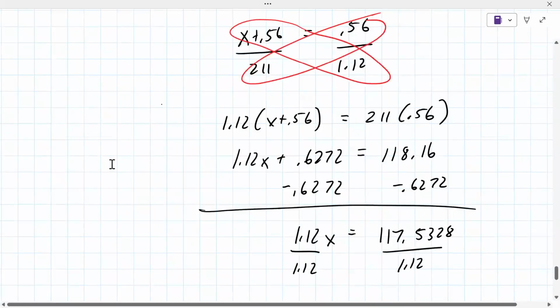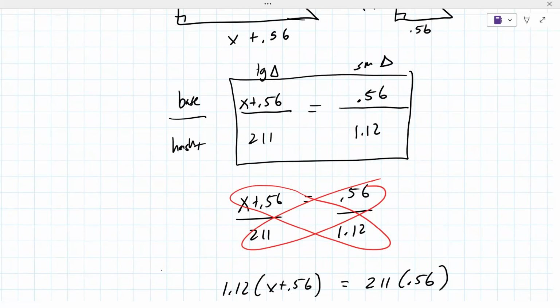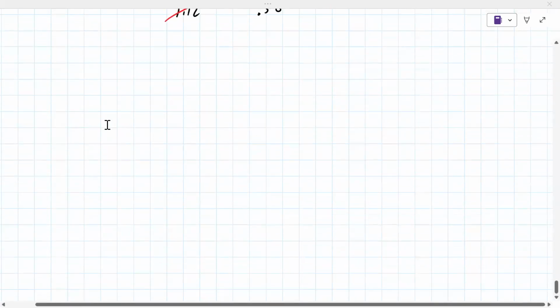So you can ignore all this. Although this, I mean, this is actually a good problem, but it's not what was intended here. So that leaves us with number 12. All right. This one looks like a calculator problem, like a pure go to your calculator and do this problem.